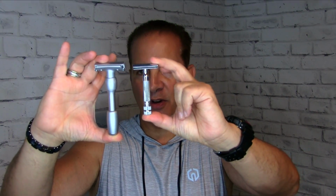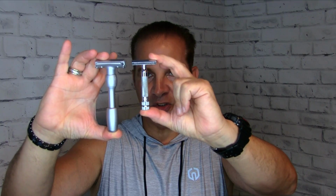Here's an oldie but a goodie. This is the Merkur Vision. You may remember this, you may not. This was around many years ago and they discontinued it. It's a beast of a razor. It's very large. Let's do a comparison. Here it is next to a Merkur 34C. You can see the huge size difference. It's a very futuristic looking razor. And the thing I remember, I think it took 13 turns to open it.